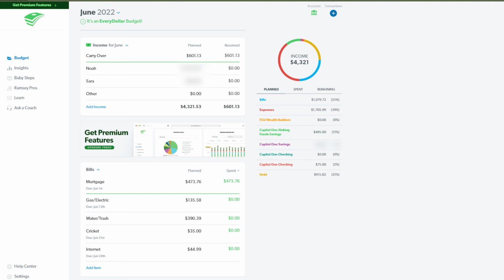I do usually show my budget on Google Sheets, but this month I'm doing it on the Every Dollar app. I do use this app every month because it's really easy to see how much of a certain category we have left, and how much we spend. It's easy to just plug in the numbers when we are out buying things, so I don't have to think about if I tracked that expense yet. So let me know down in the comments if you prefer the app or the spreadsheet.